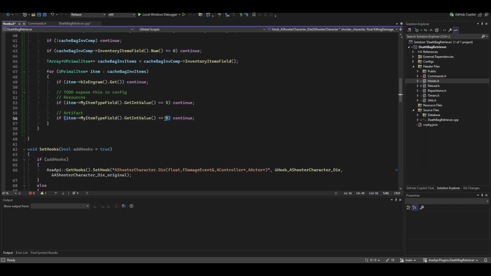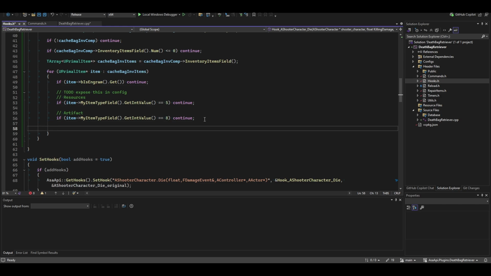Okay, so for artifact it's 8, right? Okay, then maybe we could do like get artifact of the item, I mean the player. So we are limiting them for now without the config. But if you wanna allow it, it's up to you. But for me, in my server, I don't, because that's cheating.